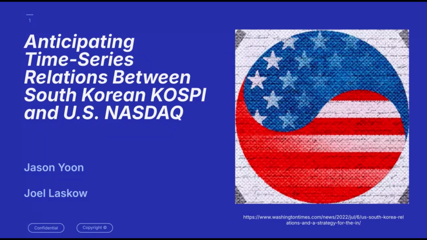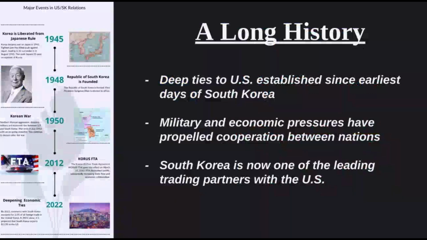For the final project of our time series class, we want to forecast the domestic stock market using foreign country stock indices. We assume that the domestic stock index is highly correlated with foreign country stock indices due to global corporate governance. Here we want to focus on the KOSPI index from South Korea and the NASDAQ index from the United States. South Korea and the United States have had deep ties after World War II in the aspects of democracy, economics, and defense for nearly 80 years.